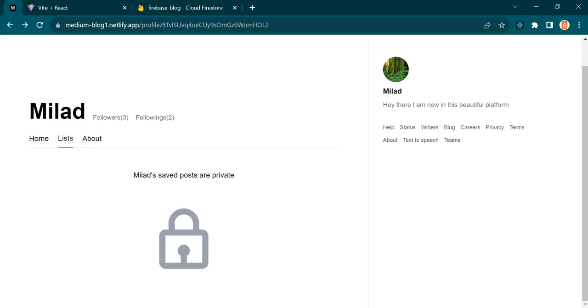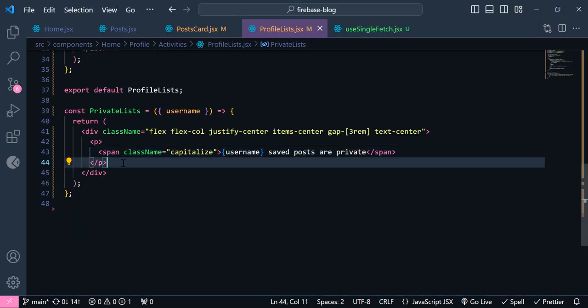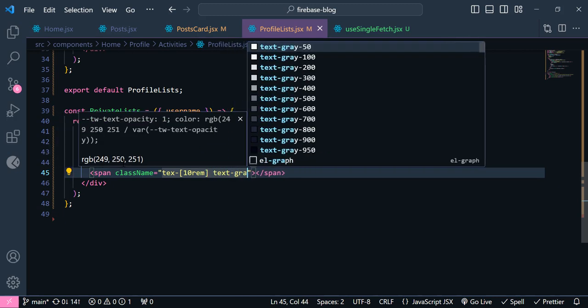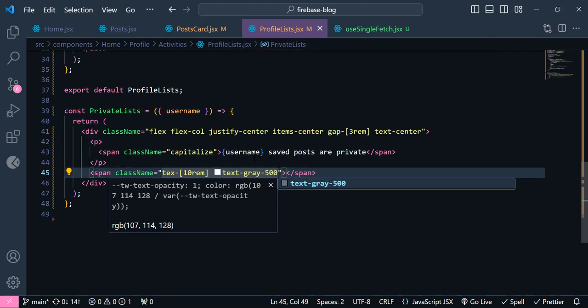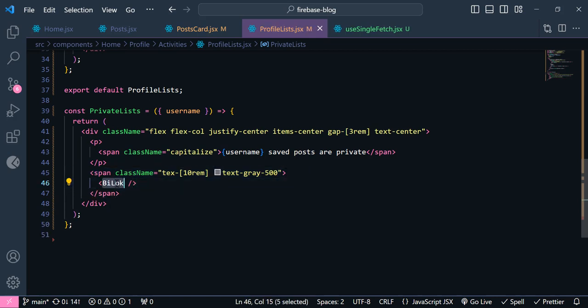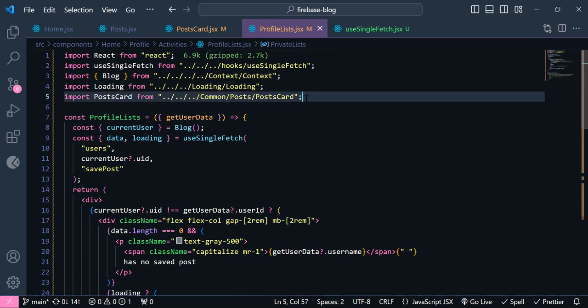And also let's have this locker. So down here we need to have a span tag with the class name of text 10 rem, and also text color should be gray and 500. Now let's add this icon here. So this icon is coming from React icons. So let's import it here.